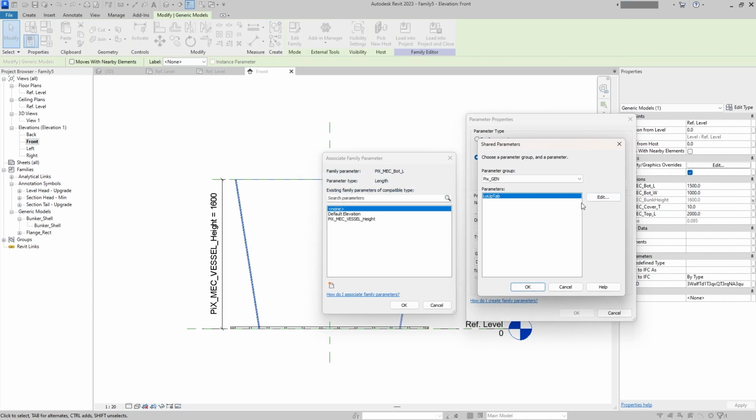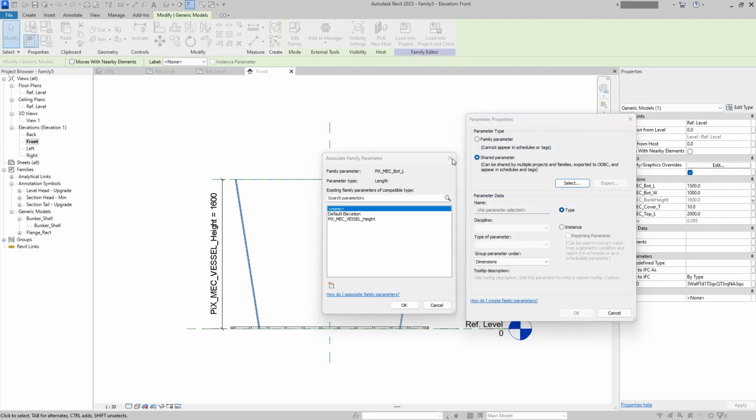Now that we are mostly done with the shared parameters, it is time to assign the parameters to the family properties.